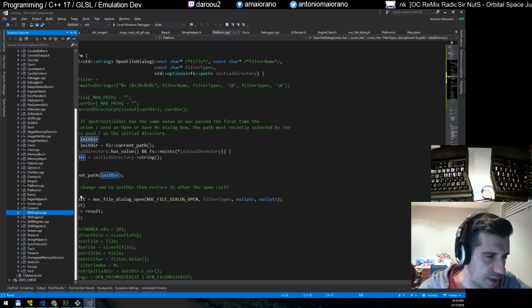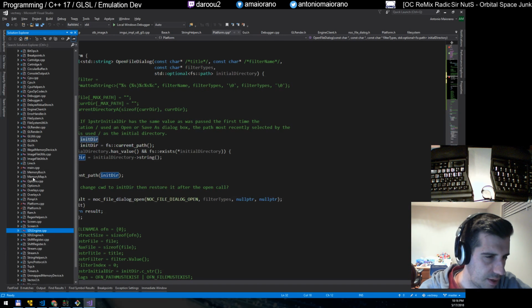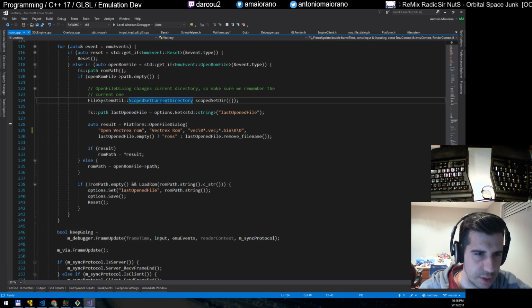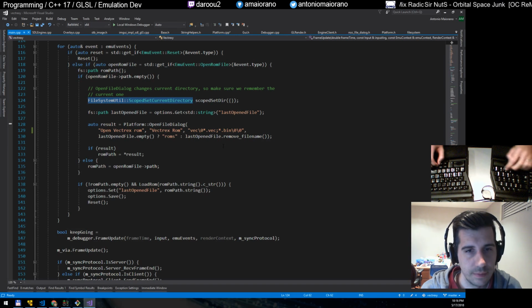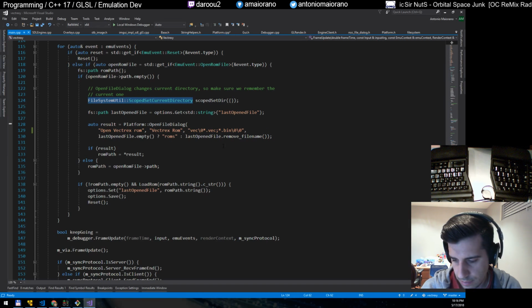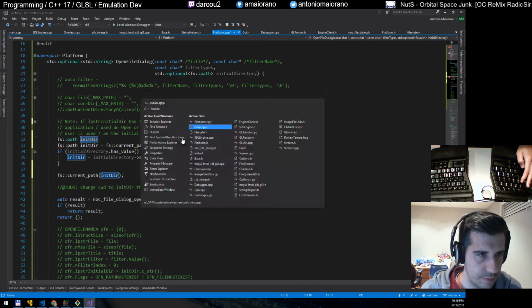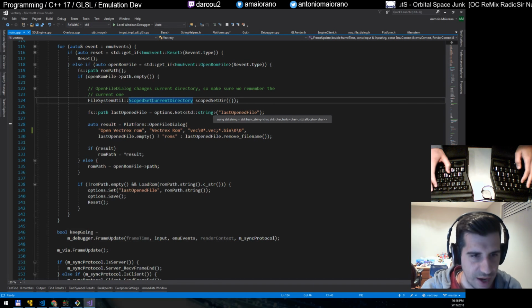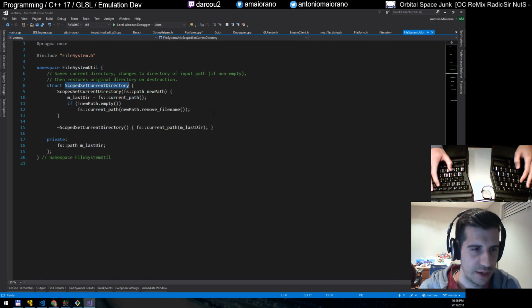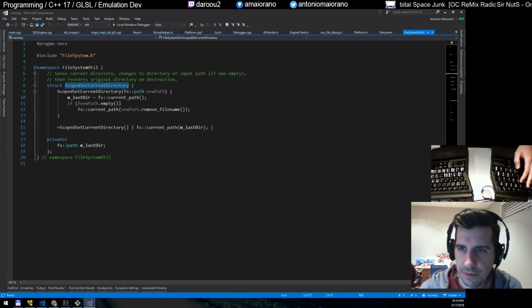Okay, so if I go look in, where did I put it again? Main? Where did I write this file system util scoped? Yeah, I think we're going to change the contract. So here I have this note that says open file dialog changes the current directory. I don't think we should do that. So file system util.